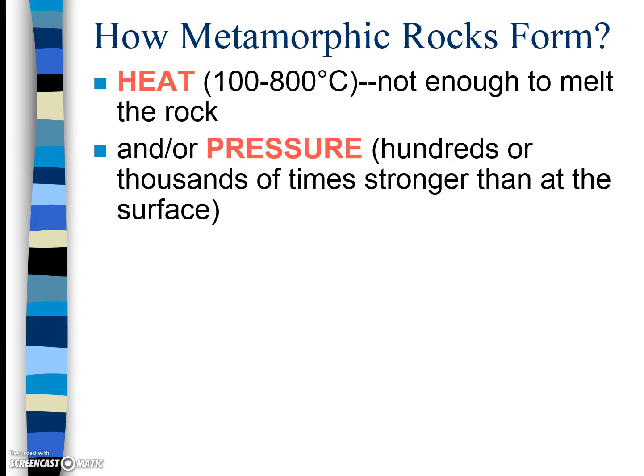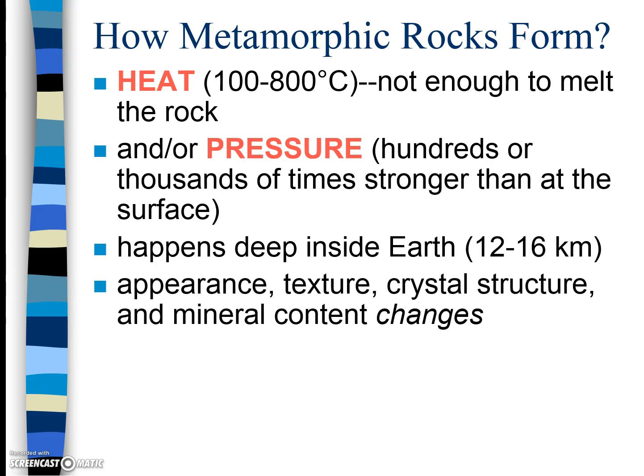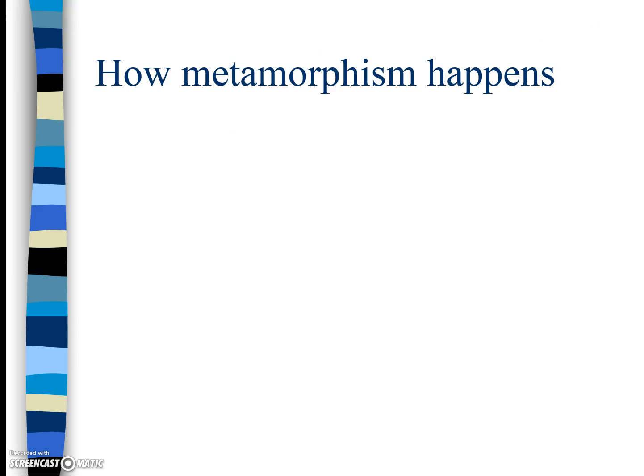Right over to the side, 100 to 800 degrees Celsius. And of course, pressure, and it's 100 or 1,000 times stronger than at the surface. It happens deep inside the earth. It changes the appearance, the texture, crystal structure, and mineral content. It can form from any other type of rock, including another metamorphic rock can change into another one, which is kind of cool.